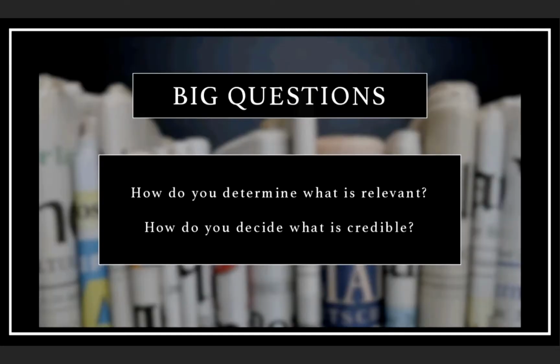So one challenge that we face in today's world is the prevalence, or the overload even, of information that's readily accessible. As a result, it is so important that we're able, as citizens of this digital community, to assess information for its relevance and its credibility. So these big questions are just a couple things I want you to keep in mind as we go through this session. How do you determine what is relevant, and how do you decide what is credible? And we will just come back to these at the end of class.